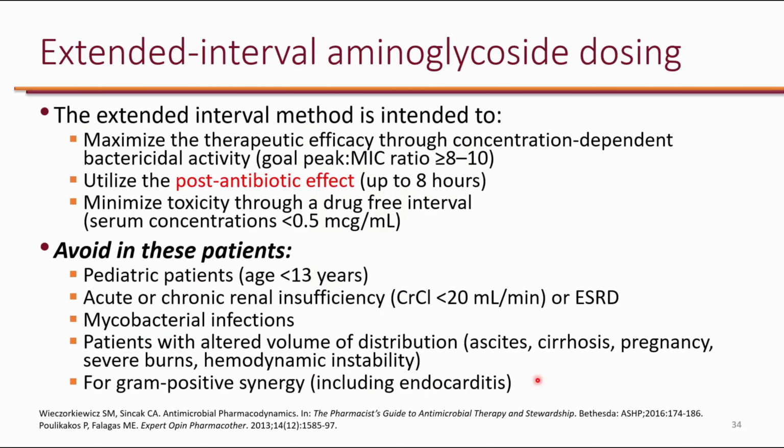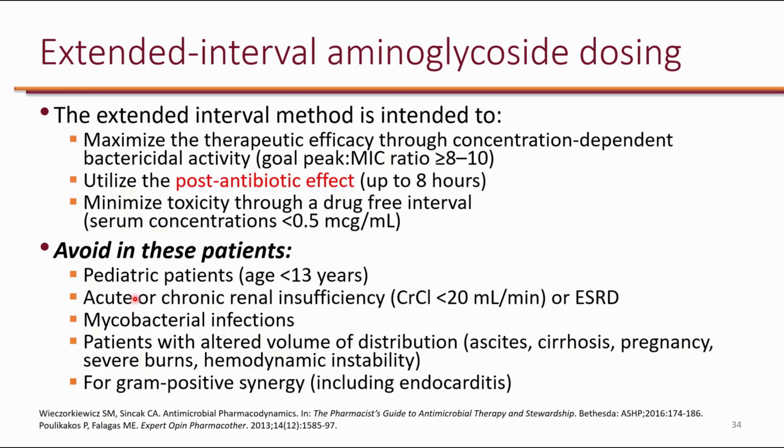When it comes to extended interval dosing of aminoglycoside, there are different ways to do it. One way is to use equations to calculate dosing, and you set your tau to 24 hours. There are also nomograms established for the use of aminoglycoside. When you use a nomogram, it's important to make sure you use it in patients in whom the nomogram has been validated. One in particular is the Hartford nomogram.